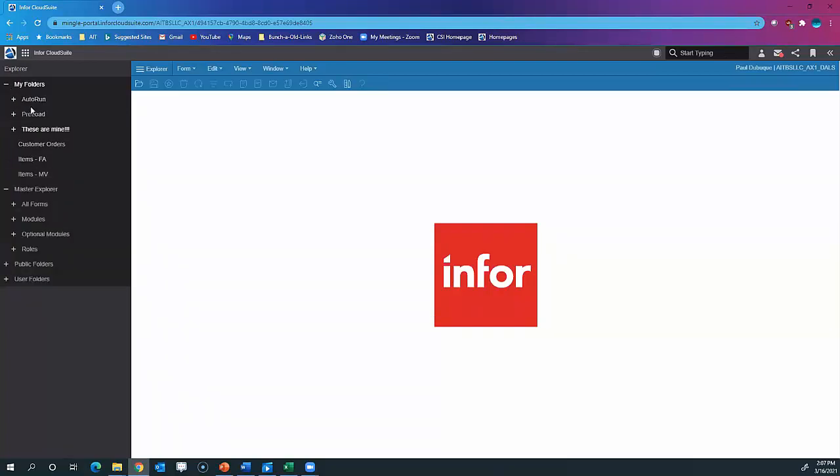So these are some of the things I have in here. Some of the things that you'll see are something called auto run and preload. Those are the two that show up by default. I've added a couple of other options under my screen that you won't see unless you've added exactly the same thing. But in this case, I'm going to talk about what auto run does. I've seen these features. I was kind of new to CSI a few months back, and I wondered, what is auto run and what is preload? What do they do for me? Why would I want to do that when I can just open the form? That just seems silly to have those. Well, it's not. It makes great sense.